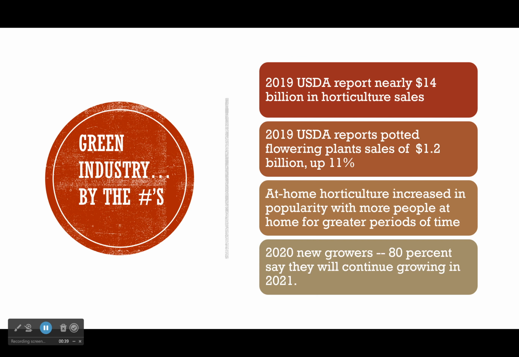So first, just a few numbers. The green industry is a huge industry, the horticulture industry. In 2019, according to the USDA, nearly $14 billion in sales across the U.S. 2019, also according to the USDA, potted flowers sales were up about 11% to $1.2 billion. So you're looking at more house plants, but still herbaceous plants.